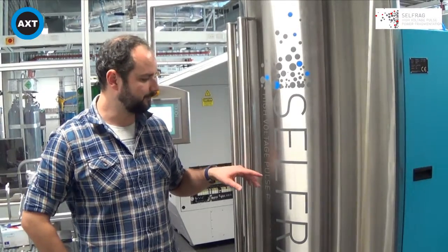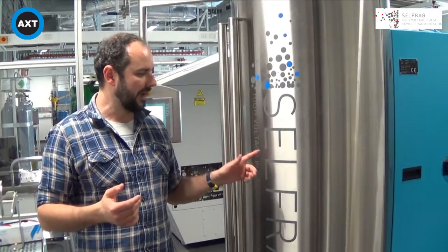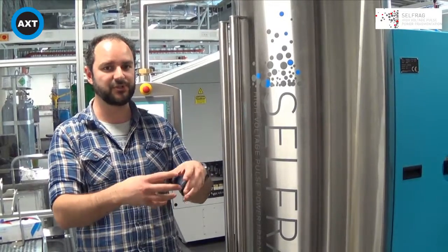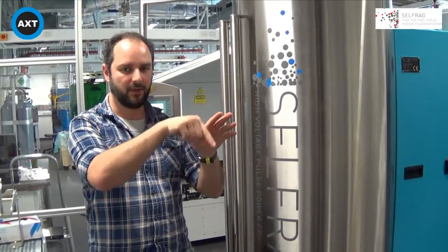The Cellfrag machine generates the discharge at extremely fast pulse rise times — under 500 nanoseconds. At this extremely fast rise time, water actually acts as an insulator, much in the same way that if you put your head on a desk and somebody knocks on the desk, the solid is a much better conductor of sound than a liquid — this is why everything sounds so muffled underwater. At this very fast rise time, the water acts as an insulator and the discharge is attracted to the solid, which is relatively more conducting. The discharge hits the solid and works through it along the path of least resistance — the contacts between different materials — working its way to the counter-electrode.